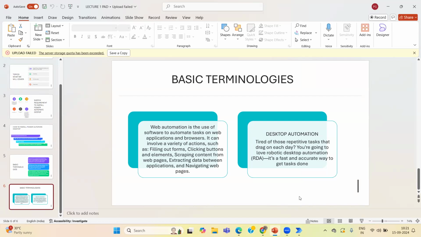From this slide, what I'm getting to know is that from our platform, Power Automate Desktop, two types of scraping are available. One is for web-based applications, which are browser-based. The second one is form-based or Windows-based applications such as SAP or Windows Forms.